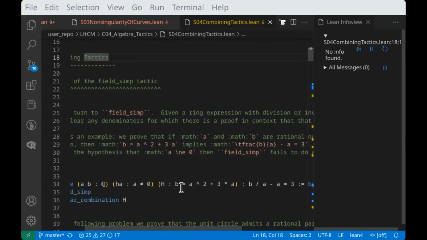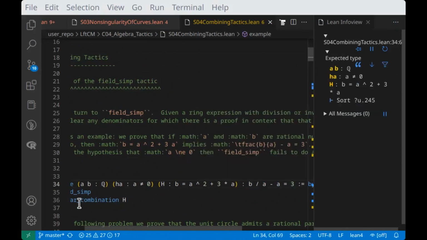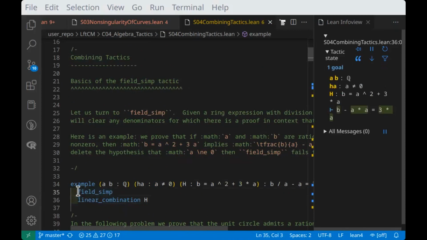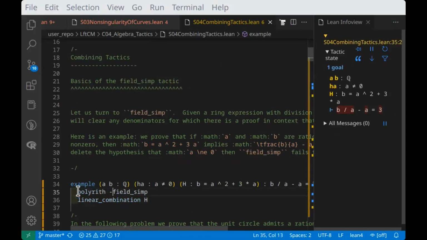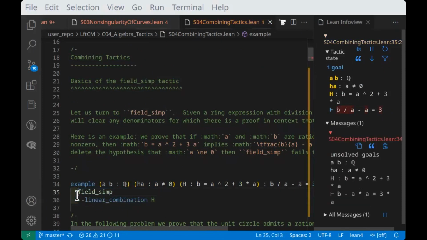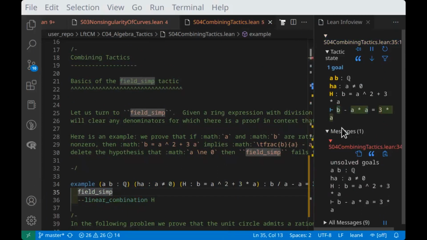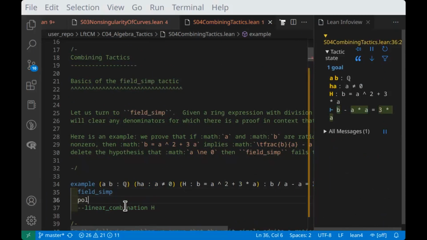Here you are assuming b is a squared plus 3a, and you want to show b over a minus a is 3, and a is non-zero, of course, otherwise it doesn't make sense. And here, if you just do polyrith at the beginning, it won't work. But if you do field simp, it changes the goal into something where you move the a to the other side, and that's something that polyrith can deal with.